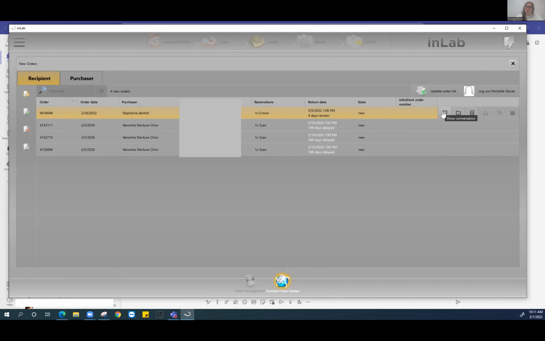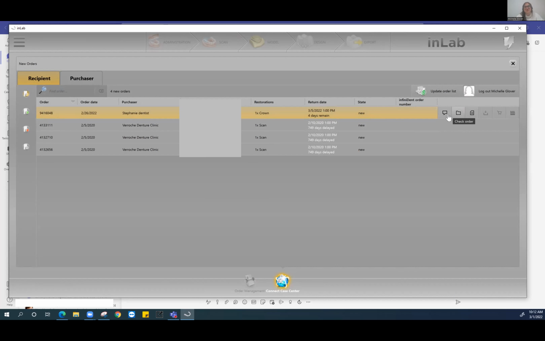When you select show conversation, what it essentially does is it starts a chat between your inLab PC and your Prime Scan. So it's almost like a Facebook Messenger sort of thing. Again, however, most of us are using our Prime Scan and our inLab software within the same clinic. So if that's the case, you're really just starting a conversation within the clinic through the messenger. Okay, so again, this is designed for a lab and a dental office to be able to communicate back and forth. You can send yourself notes if you wanted, maybe on the case. So that's certainly feasible with the show conversation option. But again, it's not mandatory to utilize this function.